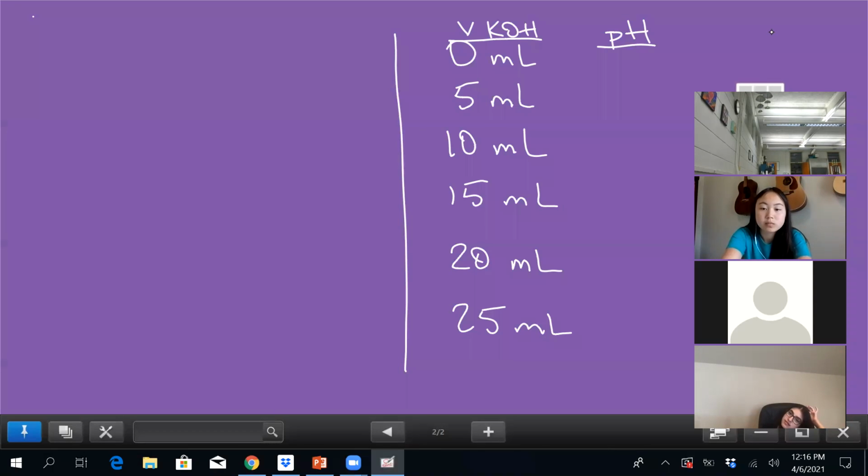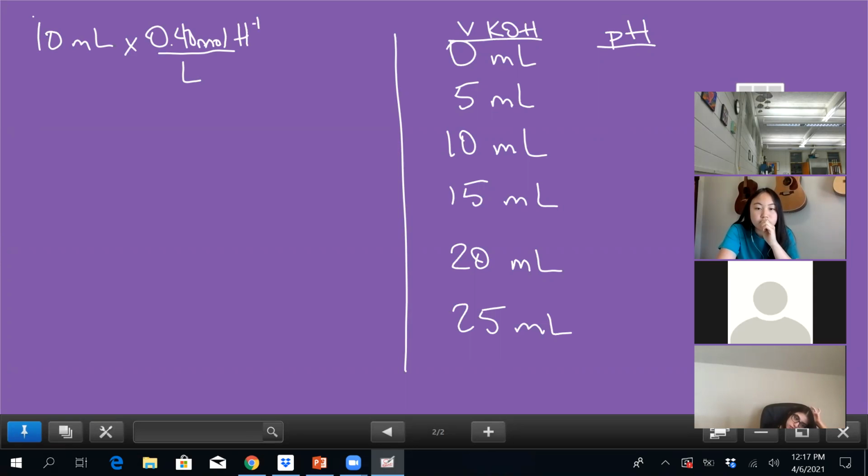All right, so if I have 0 milliliters of KOH added to my Erlenmeyer flask, all I have is what in there? The analyte, the acid in this case, okay? I know that I have 10 milliliters of, in particular, what do we know about the HNO3? 0.4 molar. So 0.4 molar means that it's 0.40 moles per liter, correct? And I'm gonna write that it's of H positive. Why don't I write that it's of HNO3? We don't care about the NO3 negative. The thing that we care about is the H positive, and we can care only about the H positive because this is what kind of acid? Strong. Okay.